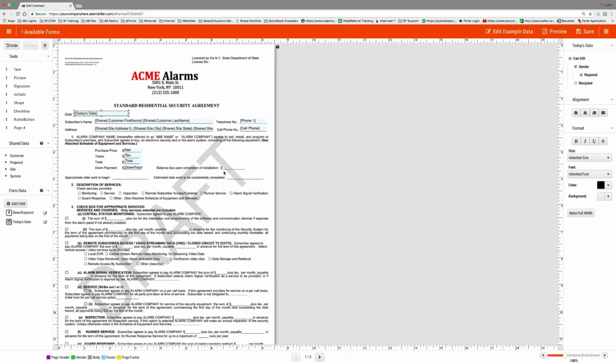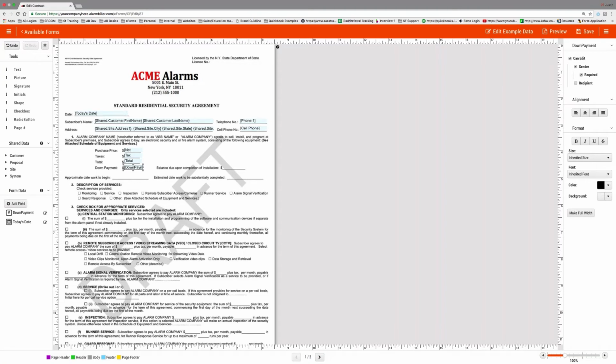Now, there's a couple other fields here. So we have the balance due upon completion. This would be the same thing. This would be another form data field, and it would be a number field that we could add in just as we did with the down payment. Okay, and then we have the approximate date of work to begin. Now we do have a date field here.